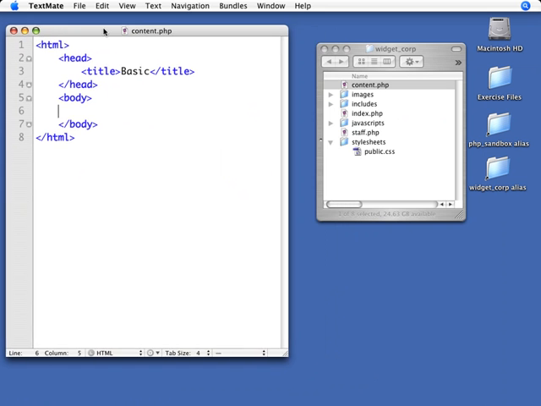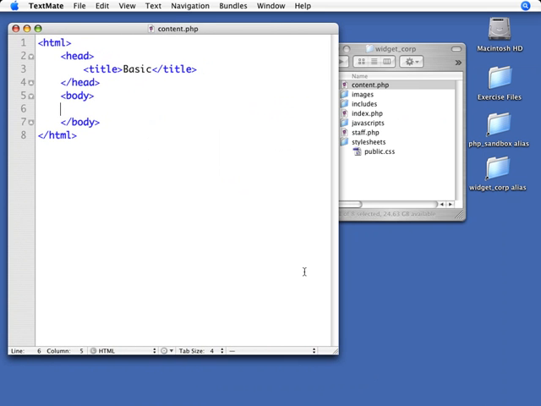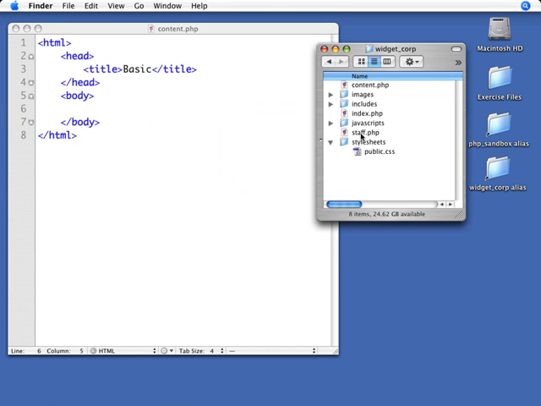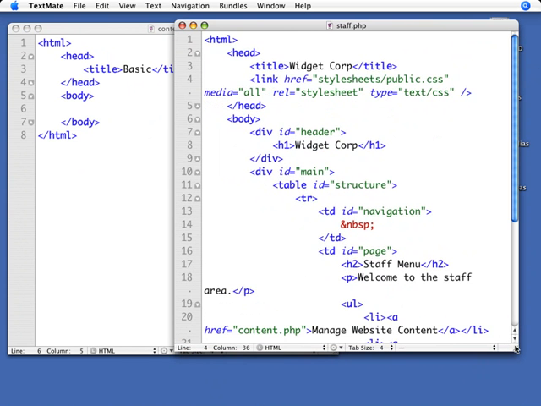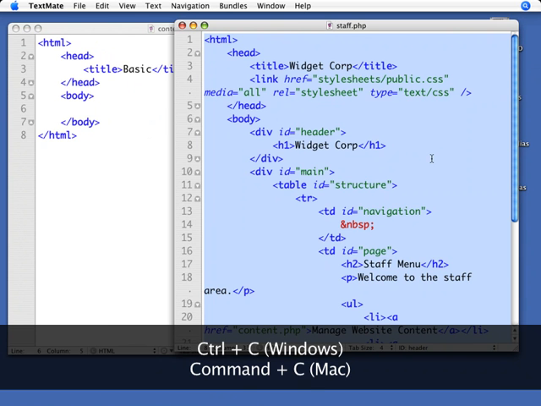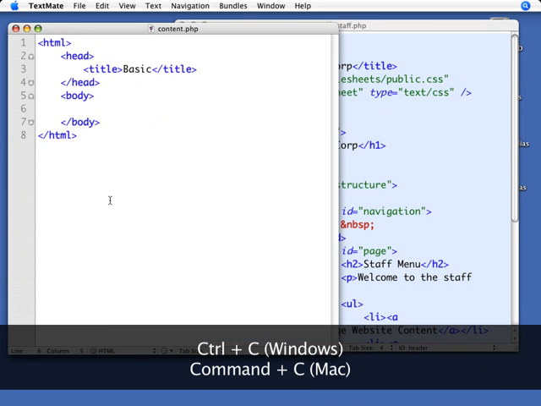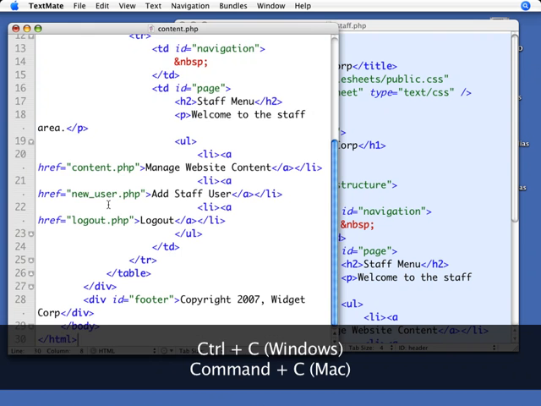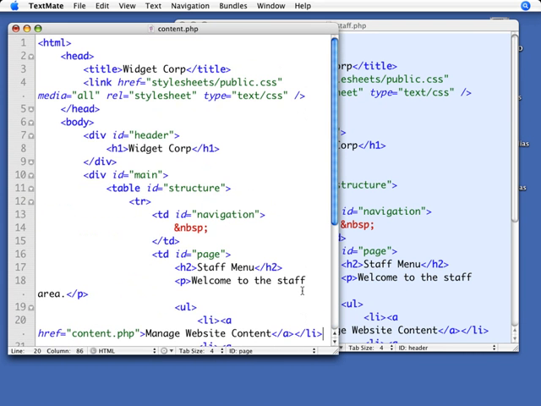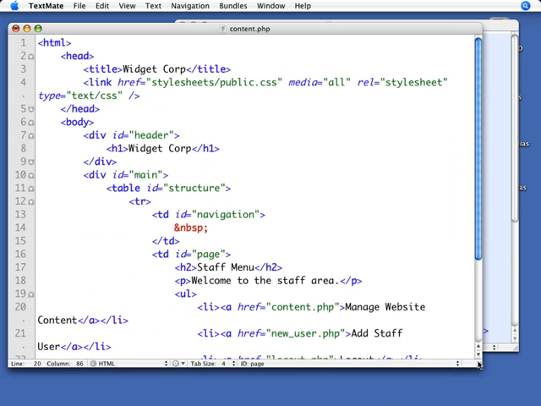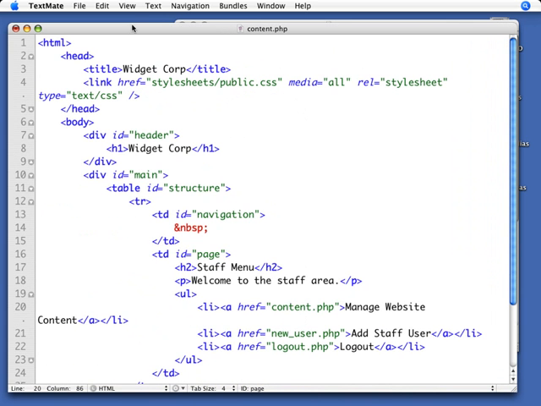Now we're going to want to reuse that same structure that we were just using on the staff menu. So let's go ahead and open that up as well. Now we have both of those. And as a starting point, let's go ahead and just grab all of that. I'm just going to Apple C copy it and just come over here and select everything that's here and just paste it in. So now I've got an exact duplicate of the staff menu. Now that's not very helpful, but it does give me quickly all of the structure that I was working with before.